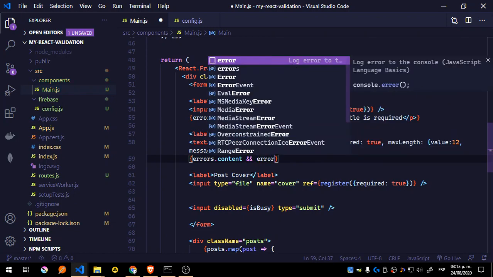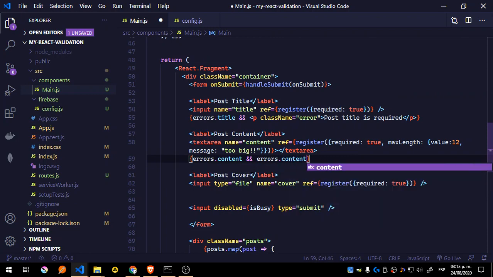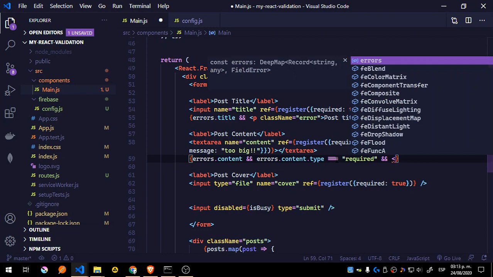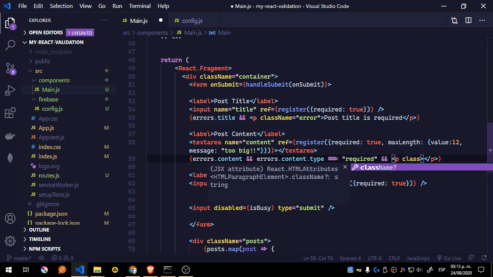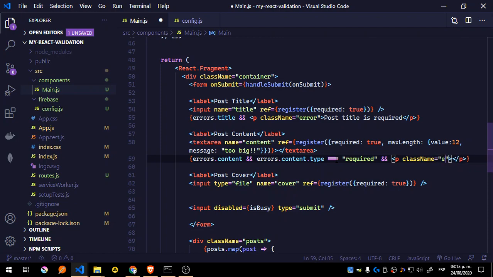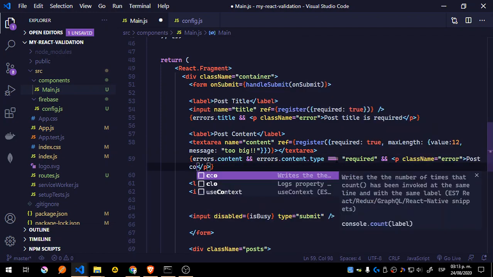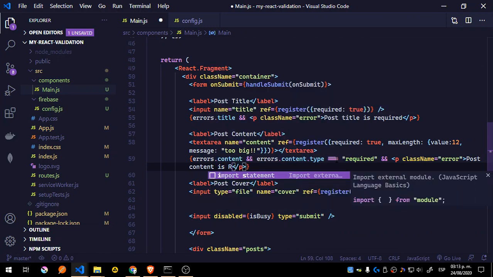So let's say errors.content.type, meaning if we have an error content and we have a type inside that error of required, then we're going to output a paragraph with className error, and it's going to be post content is required.